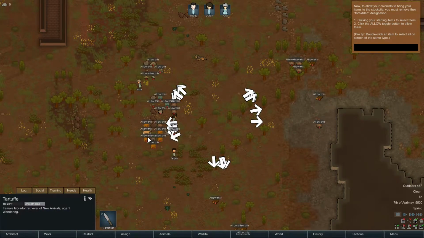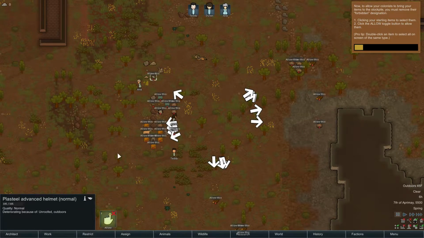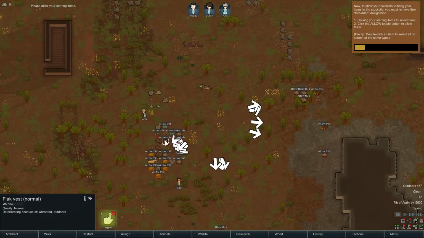Tartuffe. Labrador Retriever. Cool. Yeah, and you'll notice I select one pile of silver, but if I double click on it, all of the silver on the screen gets selected. So I can click allow. Same with components. Components are used to make electronic stuff, basically. Huh. Never started with a helmet before. Steel slag chunks. Mark. Oh, I guess I'll mark those for hauling later.